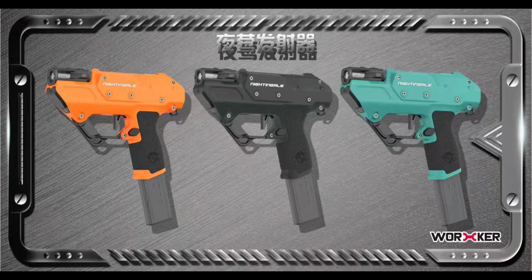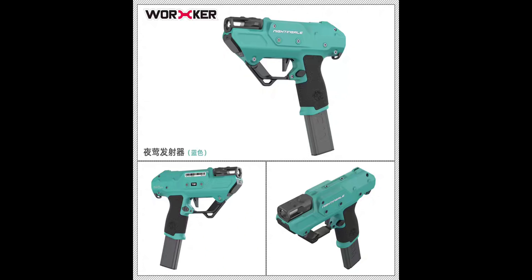The first thing that catches your eye might be that the Nightingale looks very similar to the S200 and the Phoenix 2.0, because it is actually done by the same designer. This blaster is a mini flywheel blaster that uses new mini tenon mags — angled ones, not the straight ones. Shipping will start around April 22nd, but with some quarantines right now it could be a little bit delayed.